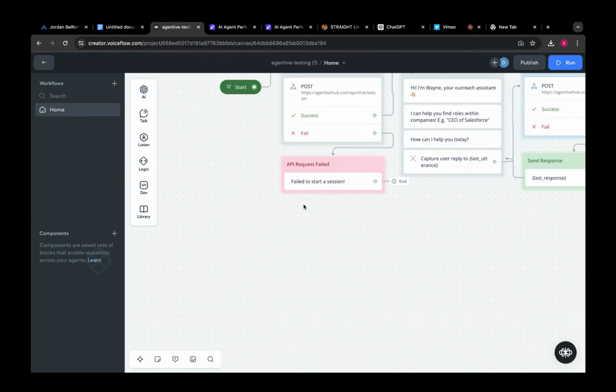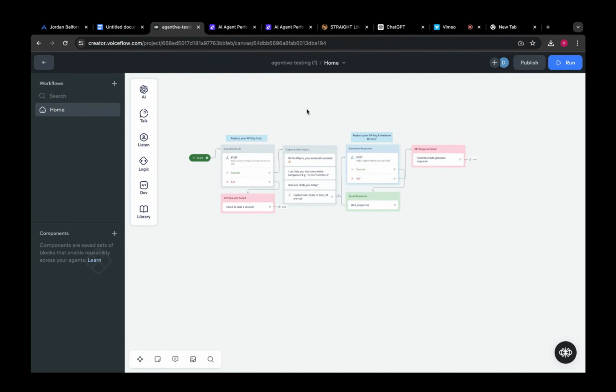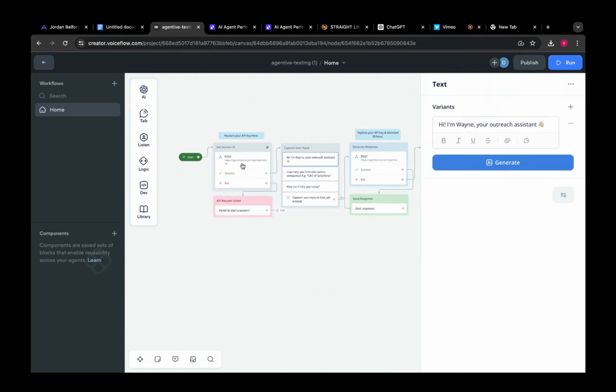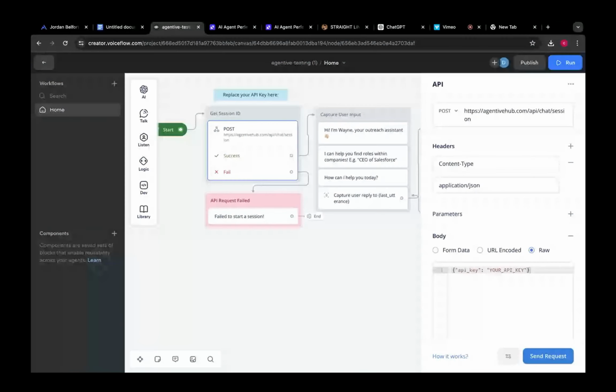So let's go ahead and hop into the designer, and you can see we automatically have our setup. So how this works is it does a post request. Oh, it's refreshing really quick. But how it works is it does a post request to Agentive to basically start a thread, start a conversation with your agent. And just in case you're curious, you could put this up on a website and there could be 100 different people talking to it at once or more or less. And that's because of threads. So this post request is going to start a thread, basically one conversation with the agent from one person. And it'll start a bunch of them anytime someone new loads this up.